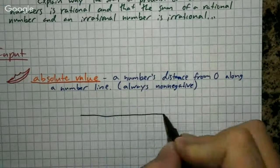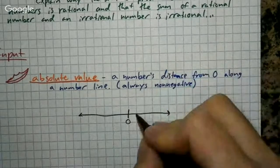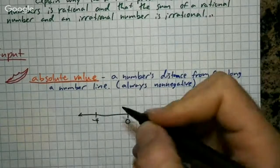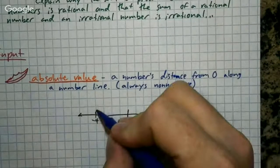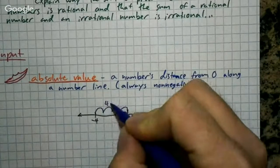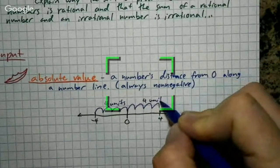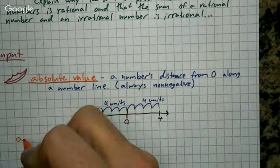So, for example, and I'm sure you've seen this before, I'll write it down one more time. If we have 0 right here and 1, 2, 3, and there's 4 right here, and -4 right here, they are in opposite directions, but their absolute value is still 1, 2, 3, 4 units, and 1, 2, 3, 4 units. They have the exact same absolute value. The distance is the same. All right, our next term is additive inverses, another term we should know.